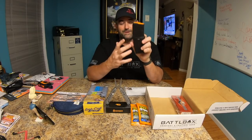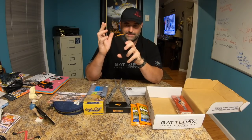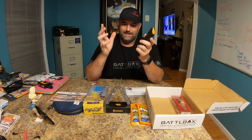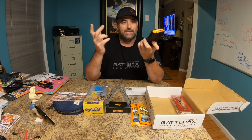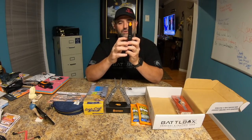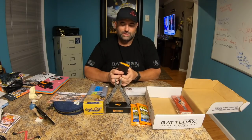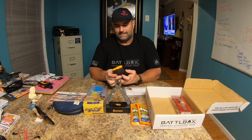This right here is from GotYour6.com. It is your survival mag. This is going to carry some 5.56, 223. I got a problem, okay? And I'm not even going to attempt to go through it again because I tried it after I did it and it literally still couldn't do it. My fingers are too big. These little silver spots here, that is your retention clip. Now, you have to push both of those in simultaneously in order to get this off.